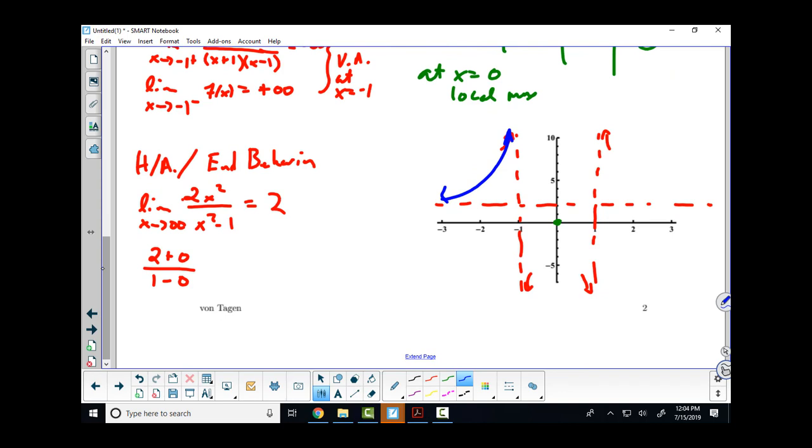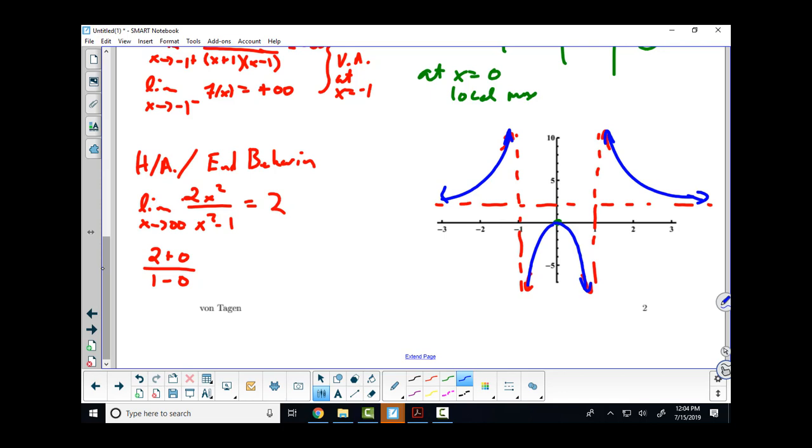Then I said whenever you get to a vertical asymptote, it's kind of like you've broken the graph into segments. So time out, start over. As I leave the vertical asymptote, I am increasing in a concave down manner. I arrive at my local maximum at 0, 0, and then I continue decreasing, still in that concave down manner. We get to the next vertical asymptote, we start over, and we're decreasing in a concave up manner.